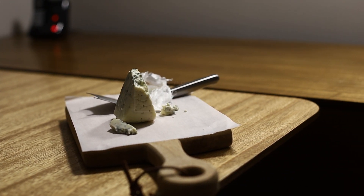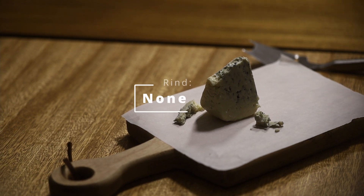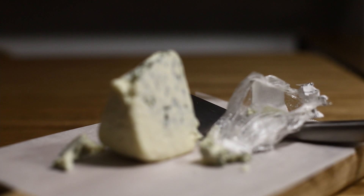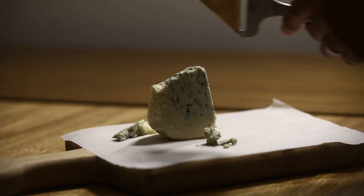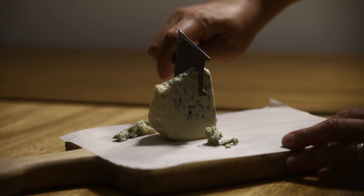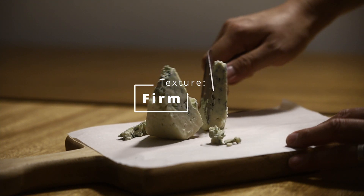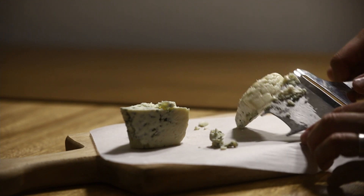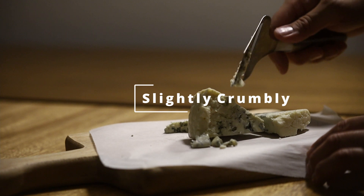Next, let's move into the texture and scent of the cheese. First, there is no rind on this cheese. As you can see, it comes out quite bare and it's ready to eat — there's no need to slice off the rind to get to the cheese. The texture is on the medium firmness level, one step down from a very firm cheese. I did find that it took quite a bit of strength to cut. However, the blue in the blue cheese creates cavities that make it porous, and thus easier to slice through. Although it still retained a firm texture, I also found it to be a bit crumbly as well.